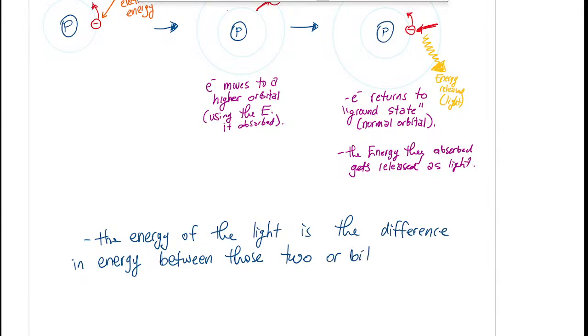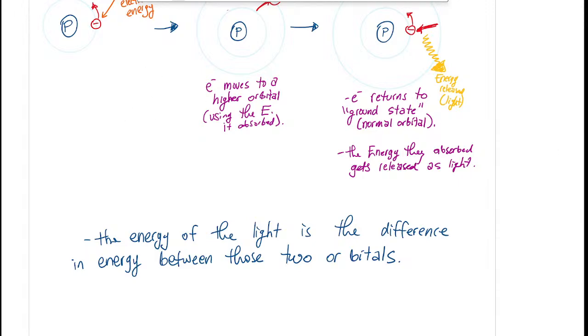So basically, it takes more energy for an electron to be far away from the nucleus out here than it does to be close to the nucleus there, right? Makes sense. It takes more energy to keep something spinning away. And so when it goes up to the higher thing, it had to get energy to do that. And when it goes back down, that energy has to go somewhere, and it happens that that gets released as a wave of light, a wave of electromagnetic radiation.